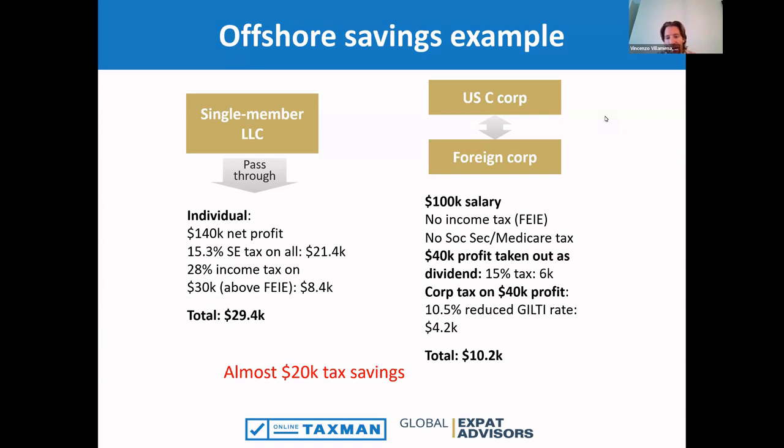Of course, to be fair, if you wanted to take that out, then it would be subject to this dividend tax. But again, that's not even a requirement. So I put $10,000 to be more conservative, to show that you're saving $20,000 anyway. But if you don't take it out as a dividend, then you're really only paying $4,000 versus $29,000. So it's actually more like $25,000 of savings in this example. And again, that's also conservative. I'm saying that the person's in the States for some time, so they're only taking a $100,000 salary rather than maxing it out at the FEIE rate of 130 for 2025.